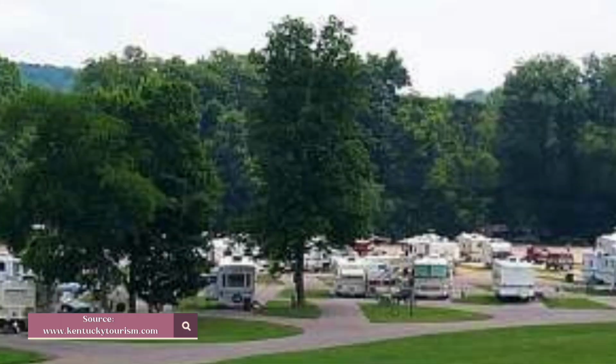And also, if you are looking to do something like that and you want to come down here, they actually have a big campground as well. From what I hear, I believe they have 400 spots open for campsites. So, I mean, it's really cool. Definitely check it out if you're in the area or traveling.